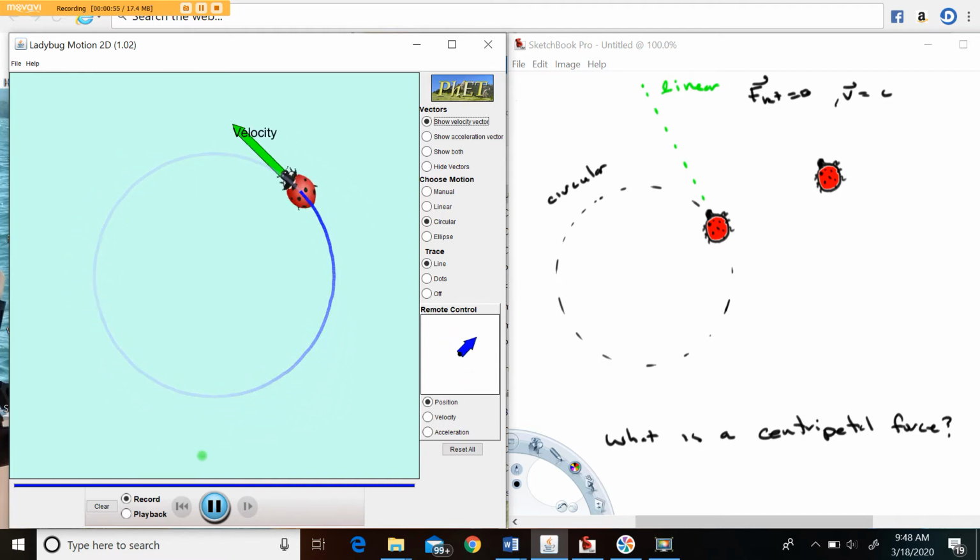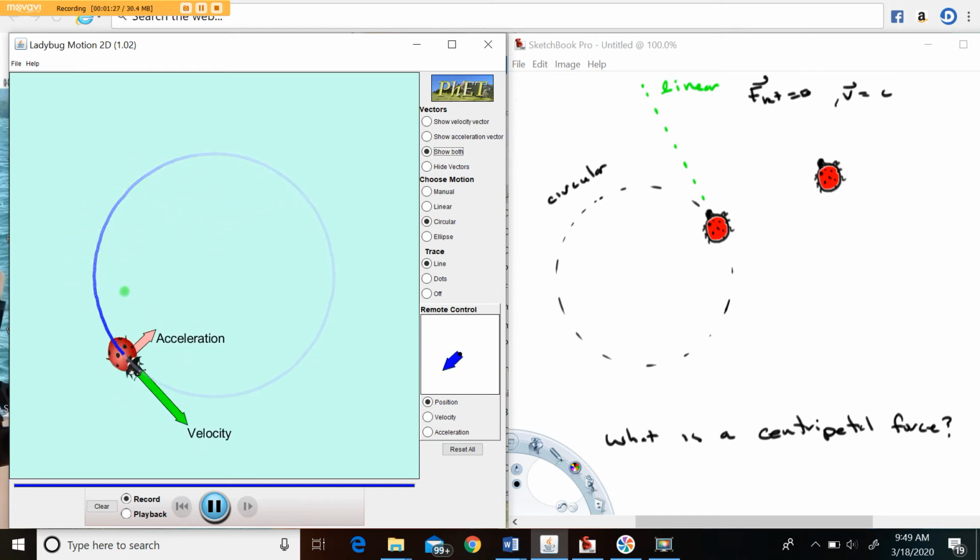A very relevant concept here is the idea of centripetal acceleration. Hopefully you've seen my video about centripetal acceleration. Centripetal acceleration is the acceleration which has to do with the changes in the direction of this velocity vector. If I put an acceleration vector on this as well, you'll notice that it points inward. Let me put them both on here. The velocity vector is pointing tangent to the curve at all points, and the acceleration vector is pointing inward.